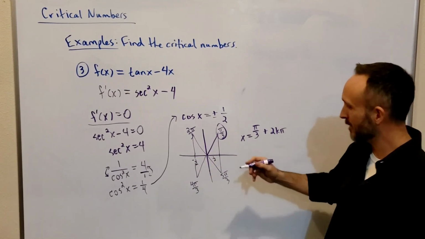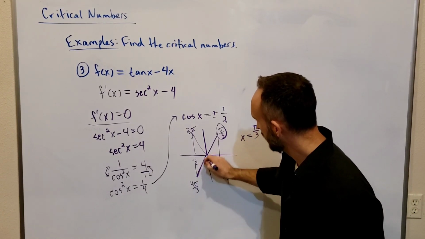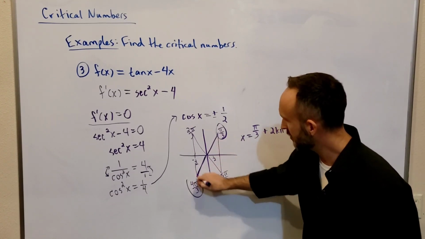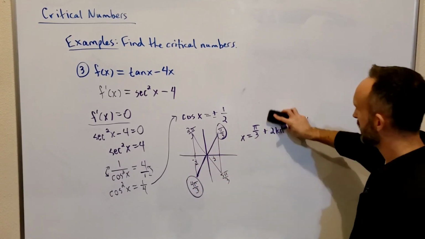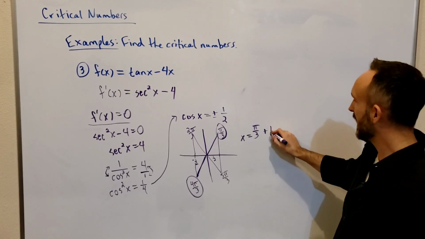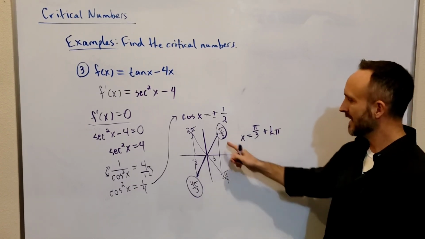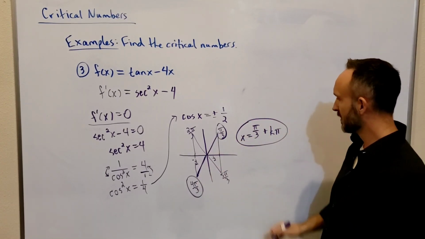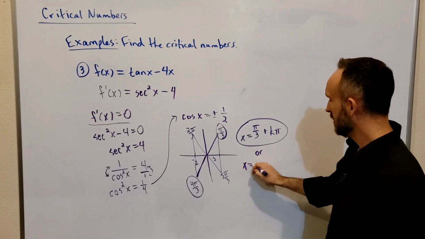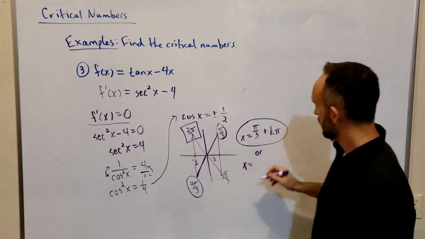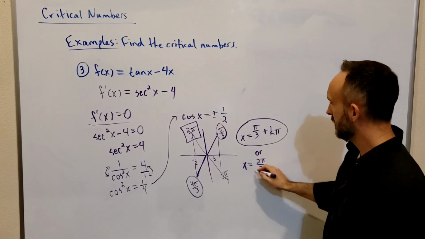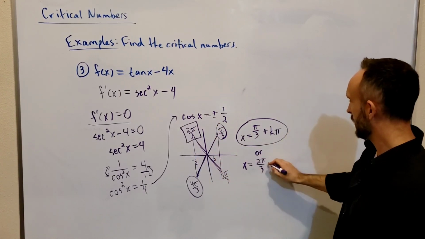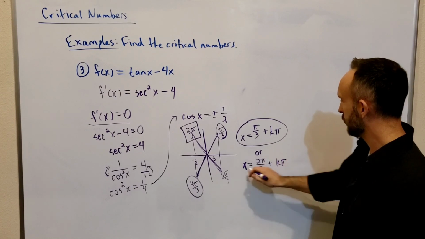But we can make it a little bit better because the angles over here are a rotation of pi away. So I could knock out both of these, all of the angles that land in either of those places, by saying pi over 3 plus k pi, multiples of pi instead. And that knocks out both of those. So I'll circle those. Similarly, I could say, let me put this in a box, x could be 2 pi over 3, and then all the angles that land here and here are separated by a pi rotation. So I could say plus k pi there as well.